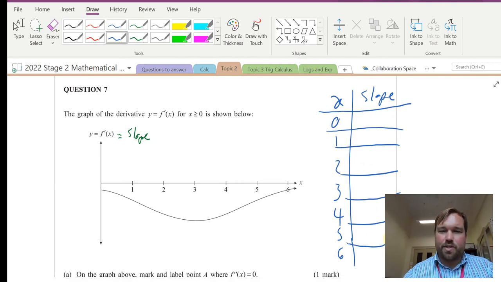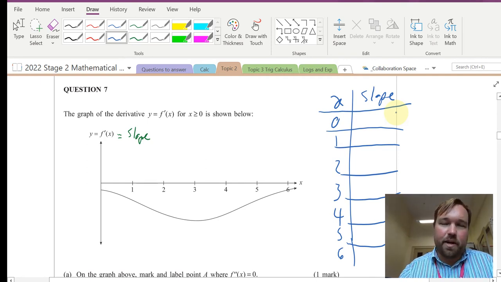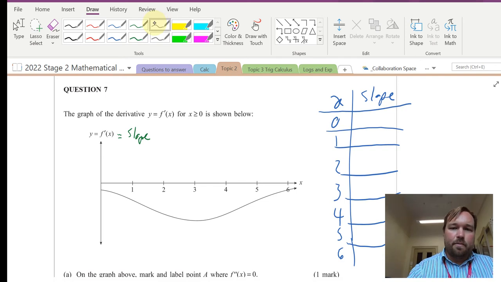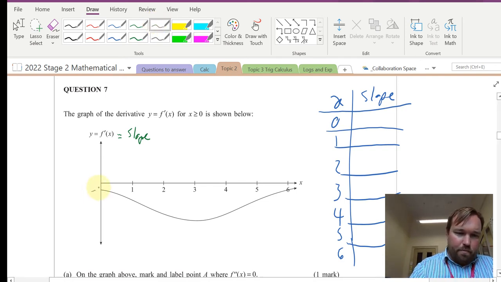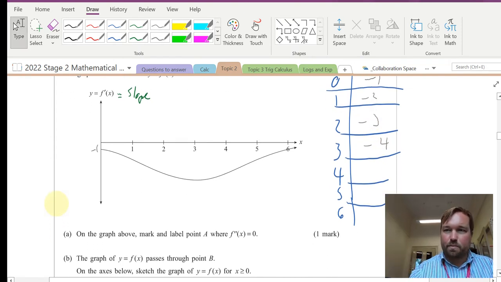And when you're answering questions like this, you don't necessarily have to do this table, and certainly it doesn't form part of your answer. It just helps as part of your work, and you can do it on scrap paper off to one side. Alright, I'm going to call this here minus 1 as a starting point. So the slope at 0 is negative. By here you're at -2, by here you're at -3, by here you're at -4. So we're getting very steep and negative, and then we head back towards positive again.